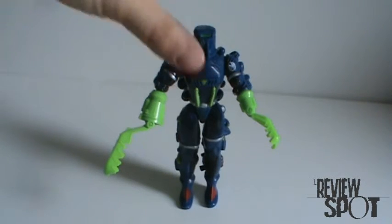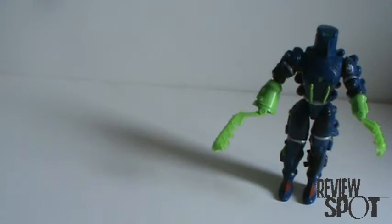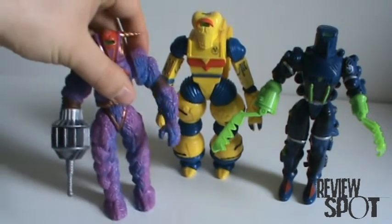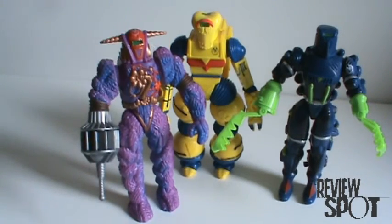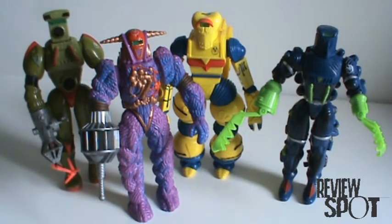If I just move this guy aside here, like that, and I bring in Liquidator, and I bring in Augur, and I bring in Herc Armstrong. There you have a shot of all 4 of Earth Core. Great figures. Again, and I've said this so often, it's not for everybody, but if you grew up and you like the Inhumanoids cartoon like I did, it's nice to have these guys. They look nice on a shelf.